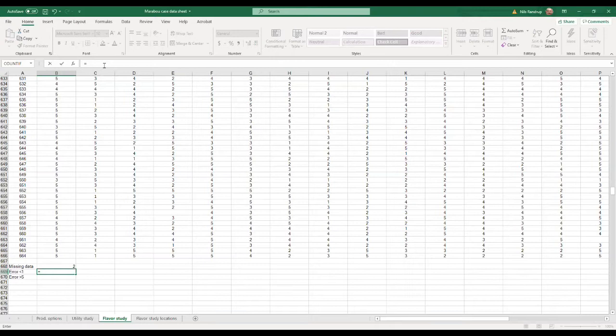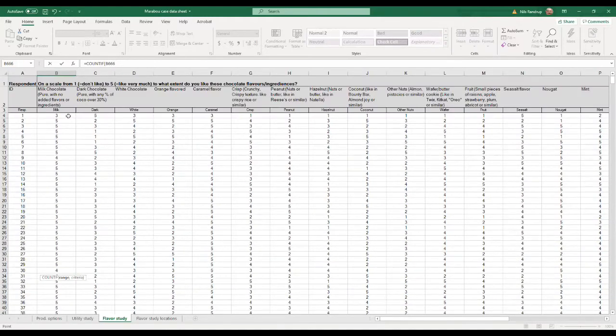The first error would be COUNTIF, and then we are looking at the range. Let's input the range again, that one. We have the range, and then we have the criteria.